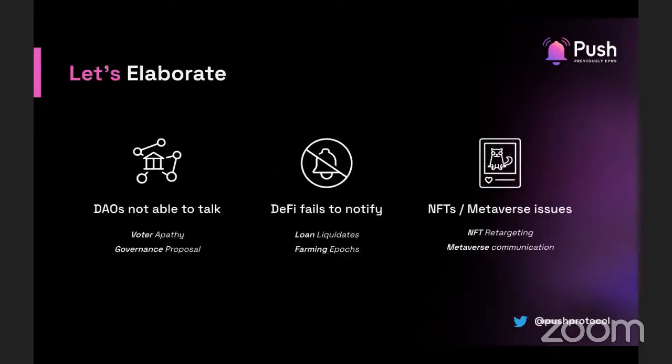Now, in the Web3 world, what are the use cases for notifications? I think it is super critical, just like in Web2. In Web2, critical information like the amount deposited to your bank account, or on social media, someone likes your profile or comments on your post, you get a notification. But in Web3, we have all these techy things evolving, like DeFi, NFTs, even DAOs. So let's talk about DAOs first. In the DAO space, we are seeing a lot of DAOs evolving, and the major problem they are facing right now is voter apathy.